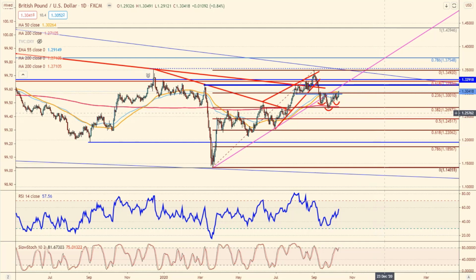If we get an Australia-style, I'm sorry, I misspoke. If we get a no-deal type of situation where the UK has to leave without all of the trade agreements in place, yeah, the cable is going to break down. But like I said, I would say that's probably a 20 to 25% chance of happening. So you have to imagine some sort of deal is going to get through. It may not be the deal that everybody wants, but once you get some sort of resolution, that's when the market really starts to respond.